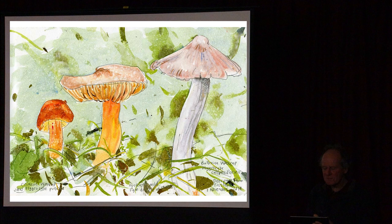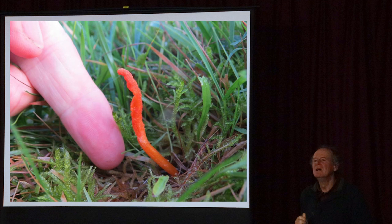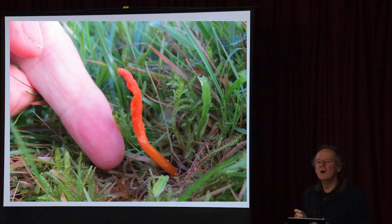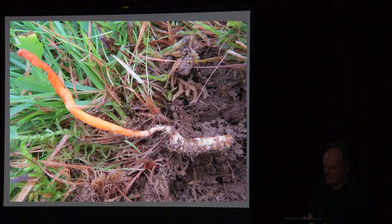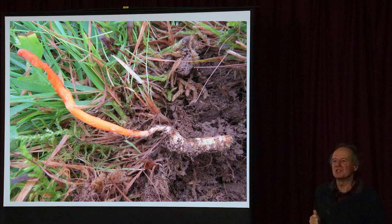Sometimes you find this fungus - a fairly common grassland fungus that looks like a little red spike. It's a very interesting fungus because it's actually a predator of caterpillars. The spores lie at ground level in the grassland, and when a caterpillar feeding on the roots or grasses comes into contact with them, the spores invade its body and take over it. Then the fungus grows out - it's like a zombie caterpillar with this huge fruiting body of the scarlet caterpillar fungus growing out of it.